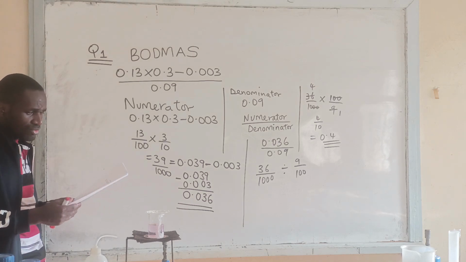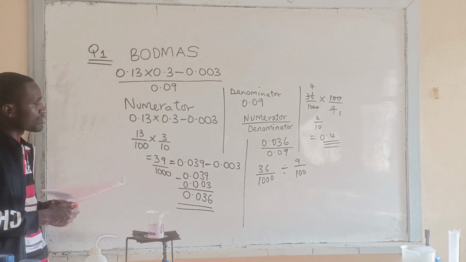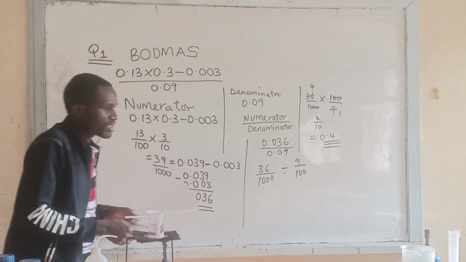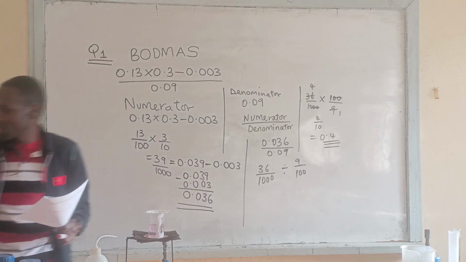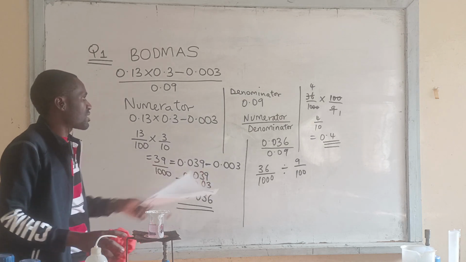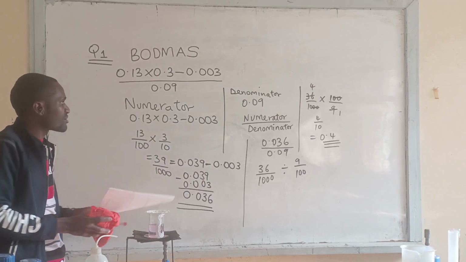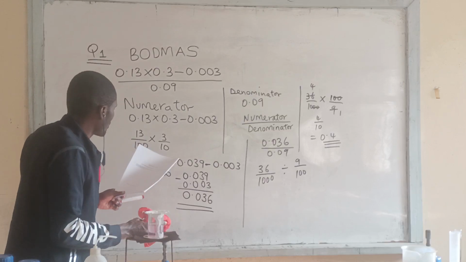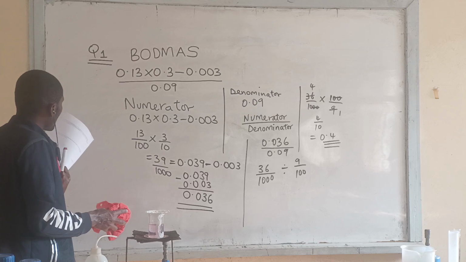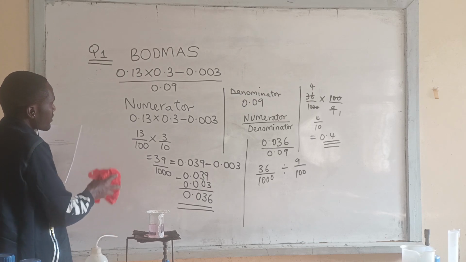And I'll head to the next question so that I can get to answer the question. So just allow me to get the thing that I can use to grab the board and proceed to something else. So I think our answer is 0.4. So that finally becomes our final answer in this question. So we're going to go to the second question and see what we can get as far as this paper is concerned.